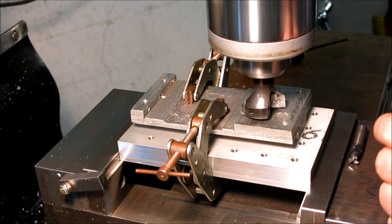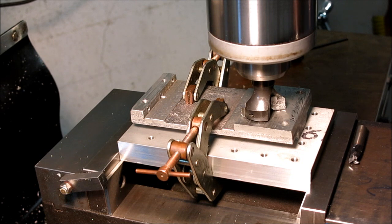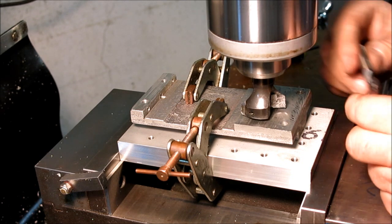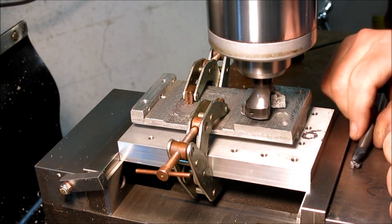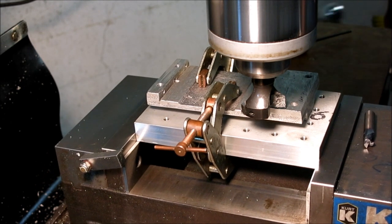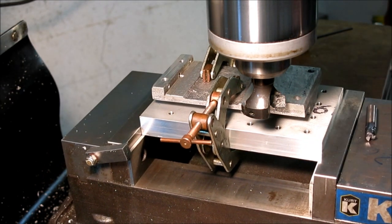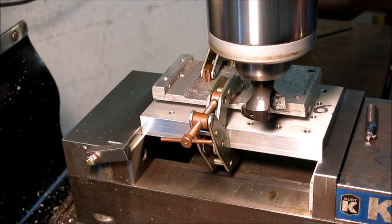All right, so I'm going to use two tools on this. I'm going to use this face mill here. I'm going to come down, calibrate. Okay, and then for the slots, I'm going to use the same 3/8 carbide end mill that I used on the other stuff there. All right. The key here is going to be kind of light cuts because we've got not the gnarliest clamping situation here.